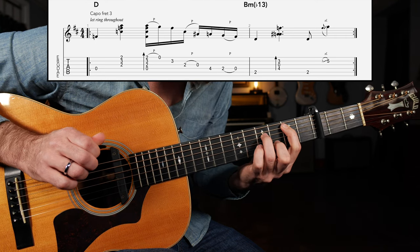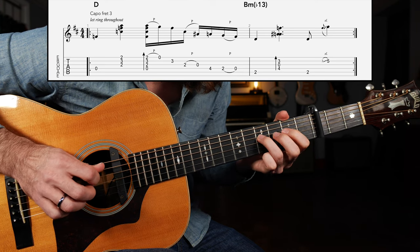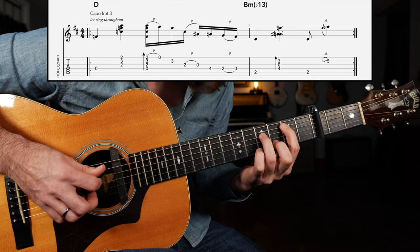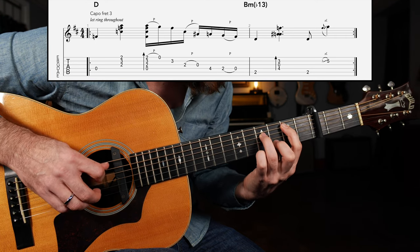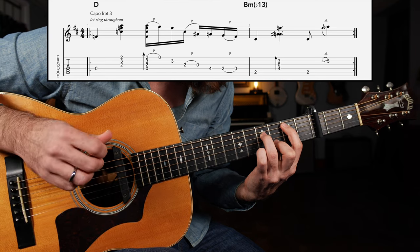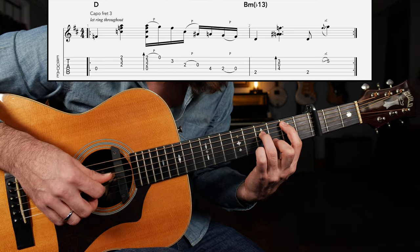Notice how I hit an upstroke on that 4th fret of the D string. Alright, after I hit the bass note of the B minor flat 13, I'm gonna strum through, again using hybrid picking. It just adds a lot of texture to your playing.